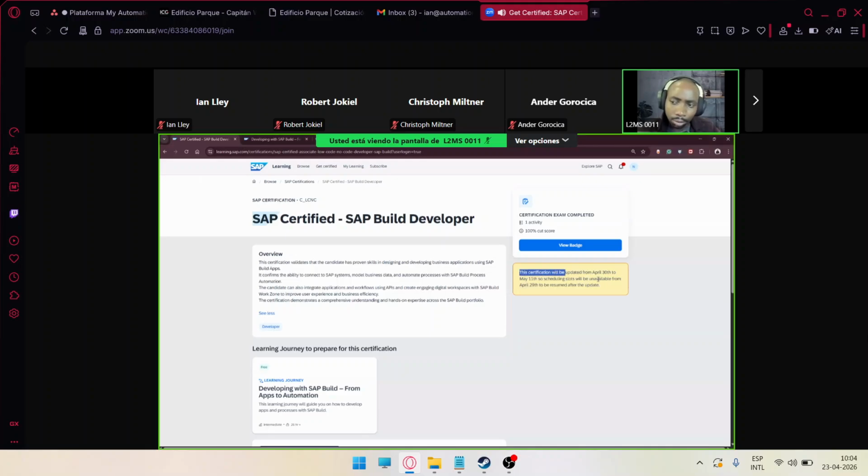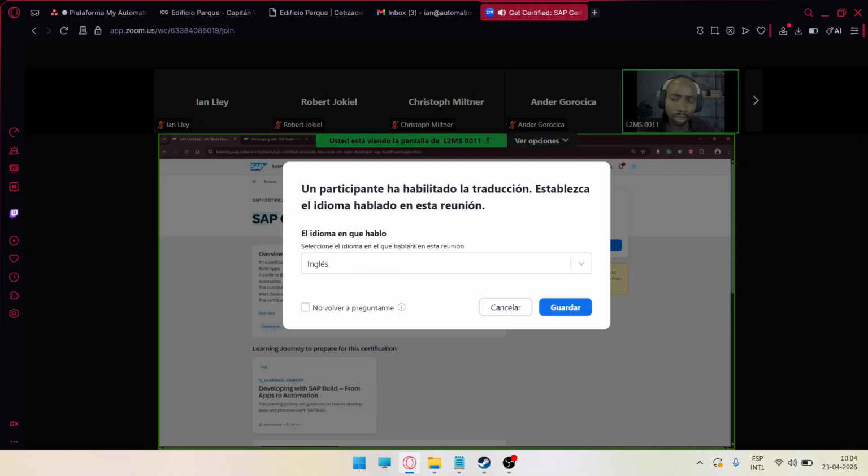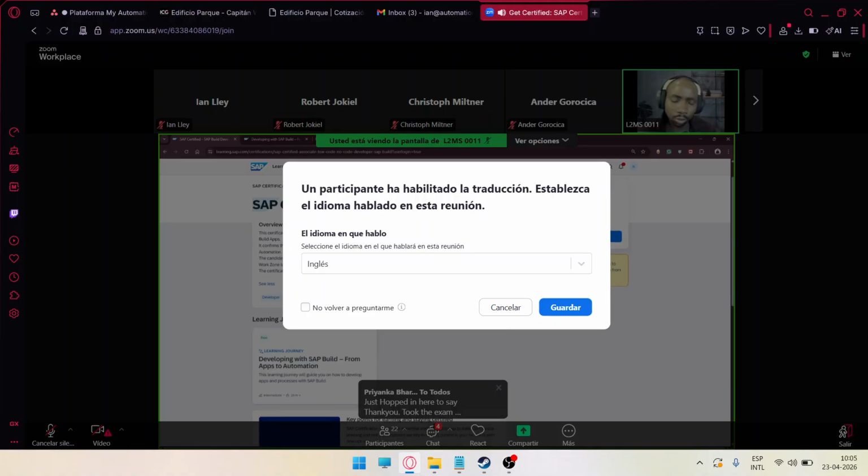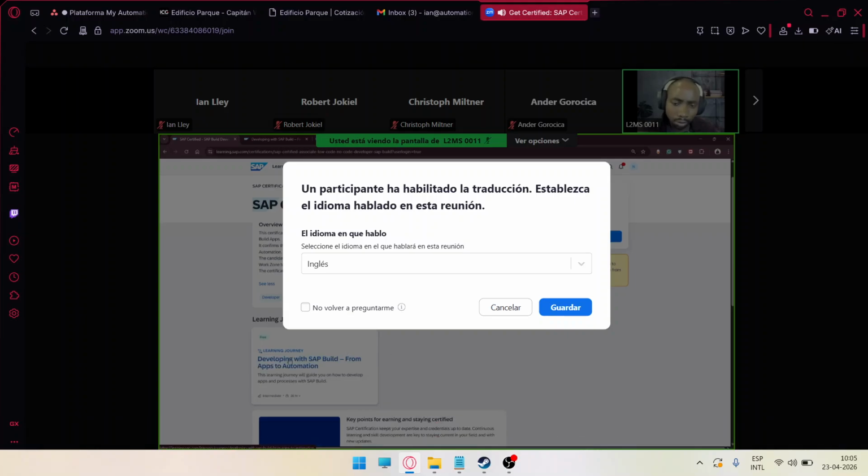The changes that will be upcoming are most likely related to Build Apps being a standalone application. So the new version may focus more on process automation. Who knows, they may even include Build Work Zone or other types of activities. As I've mentioned, I do not set these certifications, so I can't really say what will be inside them. But this current version that we've been going through is very much relevant to our current version of the certification.